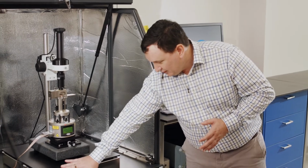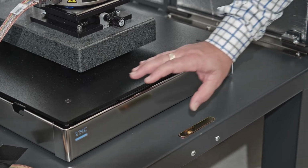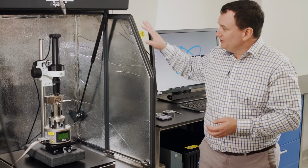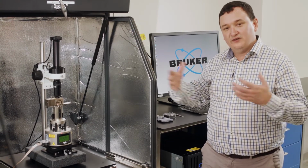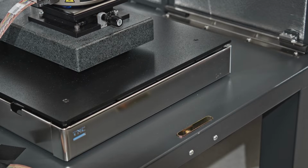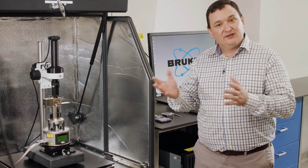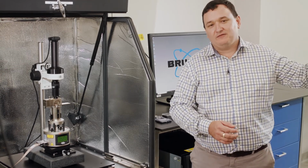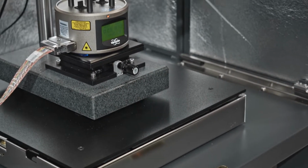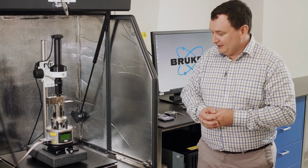So we have this lower part here, which is a vibration isolation platform. And the purpose of this vibration isolation platform is to take out vibrations that may be coming from the ground. So similar to the acoustic enclosure here, which takes out noise propagating through the air, the vibration isolation platform reduces the noise that's coming up through the floor. So it could be actually people physically walking, or it could be the building swaying, or even heavy-duty trucks driving up and down the road. So the purpose of this is to provide a stable platform for the rest of the AFM to work on in order to get the most level of resolution out of this tool.